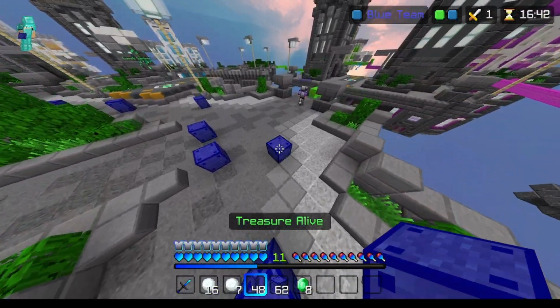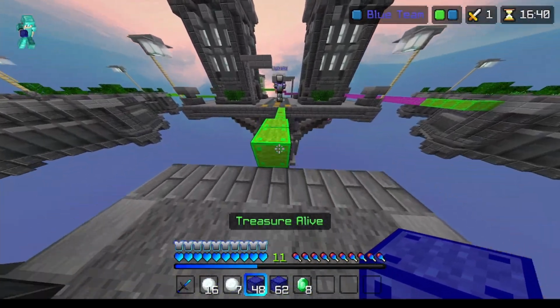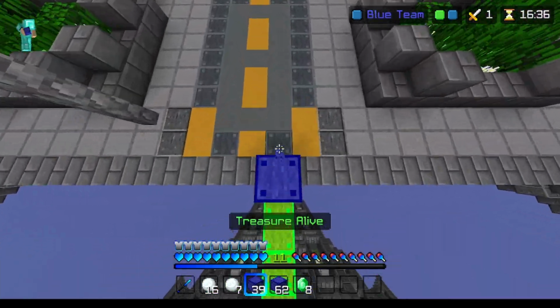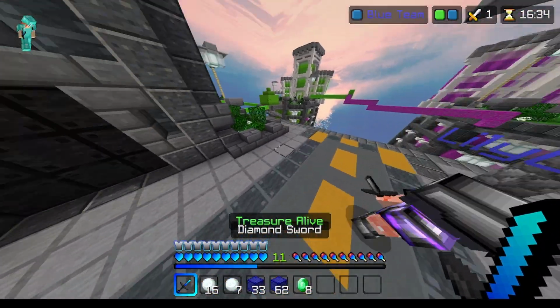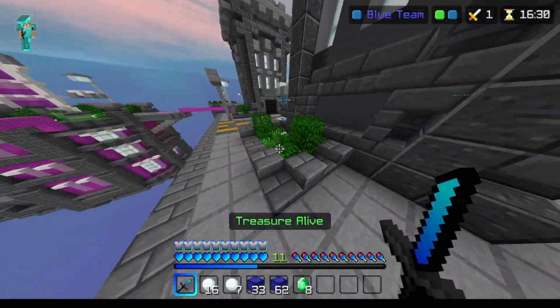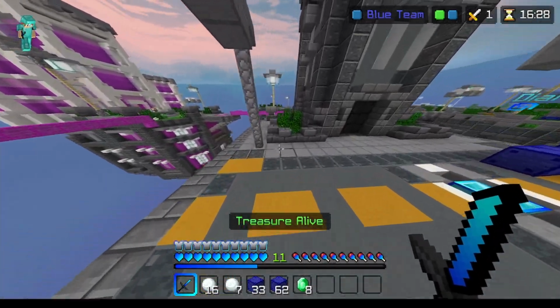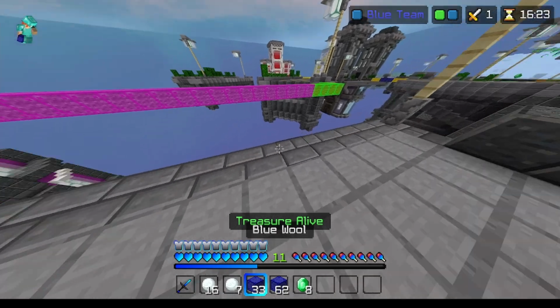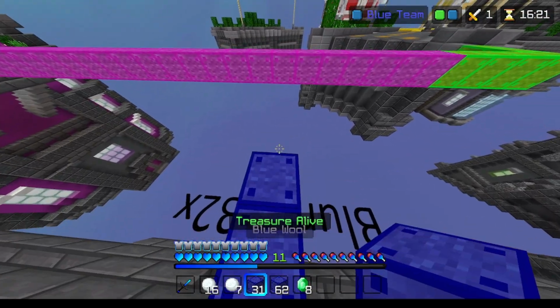I found him. Okay. Look, he's running. He's running to his island, look. Guys, I'm gonna get a block breaker at Pink's Island first. You get that and I'm gonna try to kill him. And if I die, I'm so sorry.